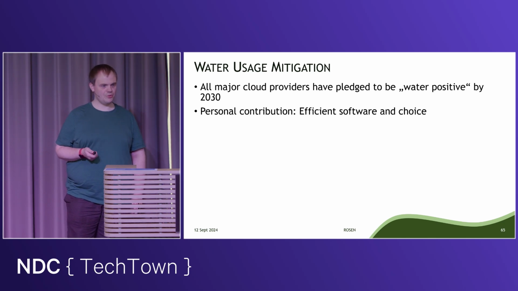Our personal contribution to reduce water consumption is the same as for reducing the carbon footprint. By writing greener software, we can contribute to lower the computational resources, which helps reducing direct and indirect water usage. On the other hand, we can also study the environmental reports of cloud providers and make a conscious decision on choosing a suitable data center where we run our code.